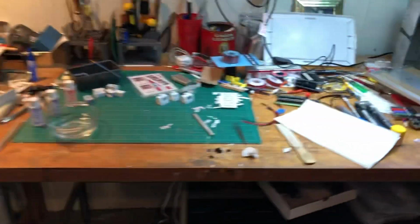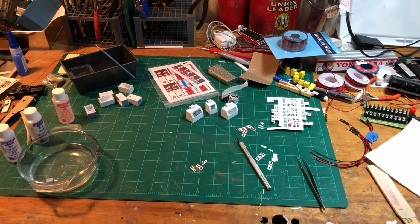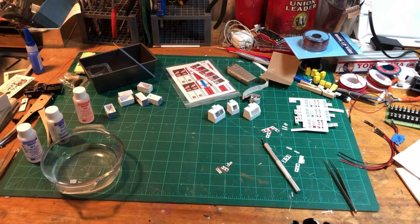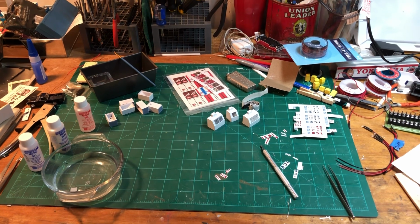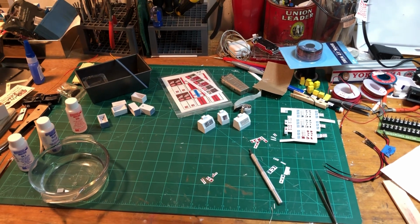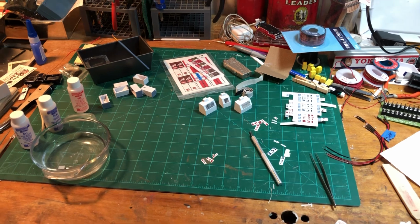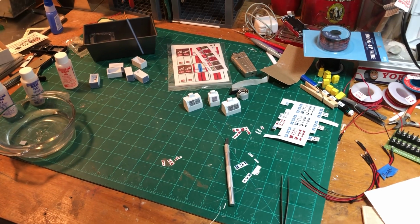Let's move over to this bench here. I'll show you what we've been up to. I bought some ice machines and some lighted soda machines from Dave at Dave's Decals. I use a lot of Dave's decals. They're pretty decent. They're not as sharp as Microscale decals or the decals you get from my friend Rhonda, but they are decent decals. He does a nice job of them, and they're cheap. You get a sheet for $5 to $10, and you can have a lot of different little decals to play with.